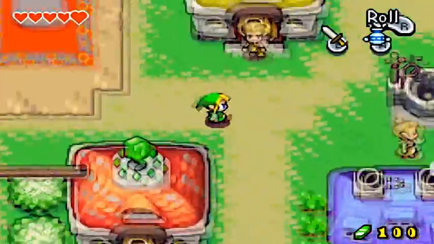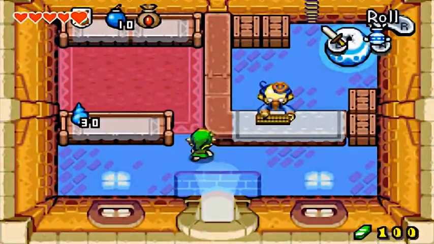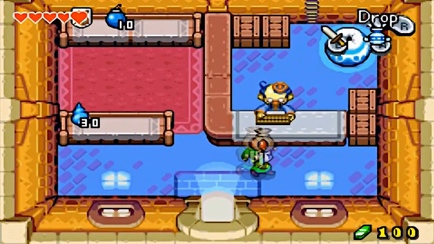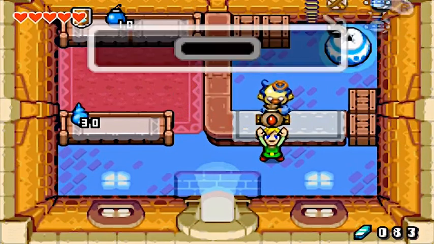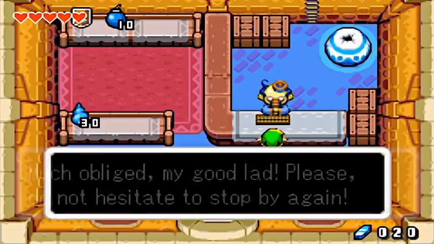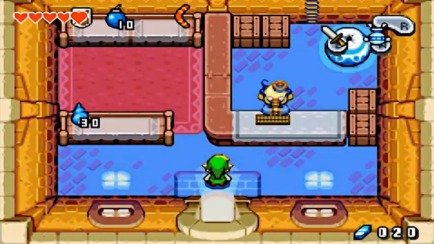Looks like we got a bread market, we got a shop. So this is what I wanted you guys to have 100 rupees for. So when you come into the shop, you can go ahead and buy this. This is actually a bigger rupee bag. You can go ahead and buy this for 80 rupees. It's a bigger wallet. You can go ahead and buy it, and we will be left with 20. So now we can carry more rupees. Yay for us.